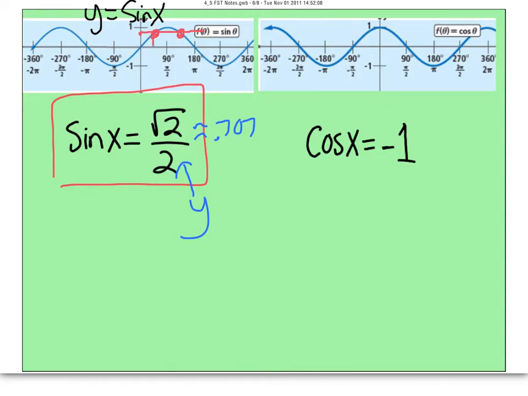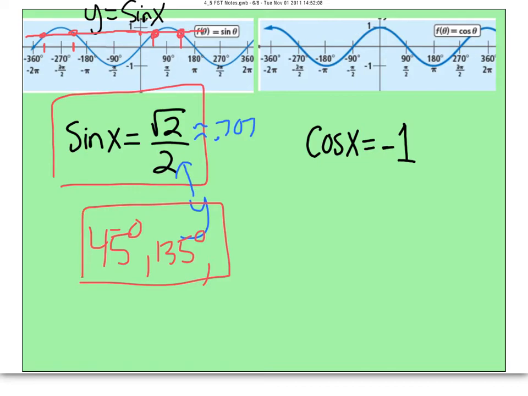If I go down on the graph, I can actually see at what angles that would happen. Now, this isn't the most detailed graph, but here's what I can tell. Between 0 and 90 is 45, so it looks like this happens at 45 degrees. It's also going to happen right here between the 90 and 180. It also happens at 135 degrees. There are infinitely more places it would happen, because I could technically take this line and go backwards and find these over here too, at this value and this value. So you can use this graph to find the answers just as you could with the unit circle.